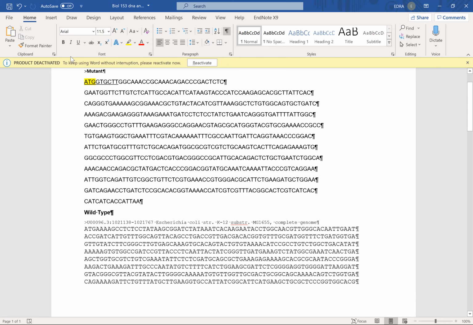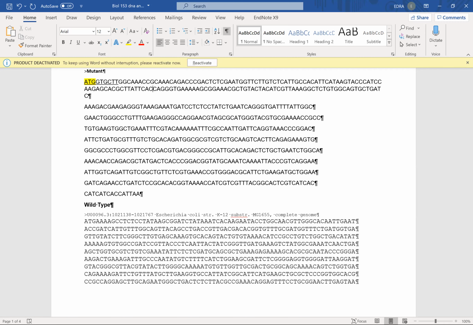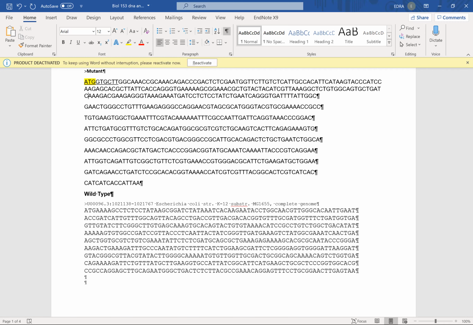Line 2, right before, right there, and hit delete once. Just once. Okay, and then keep doing that to the CAGG. Just go back and click back once. Yeah, just get rid of all those. Just keep doing it.